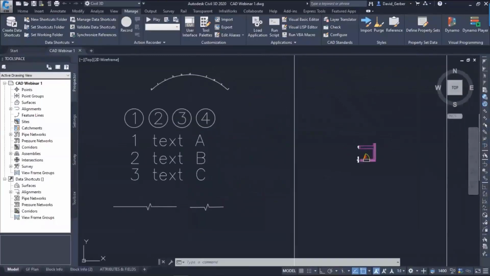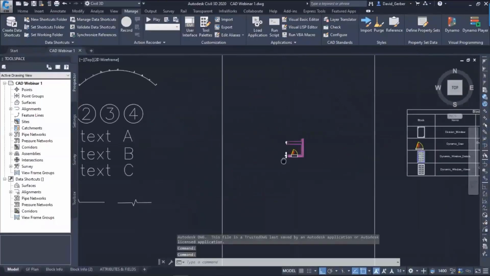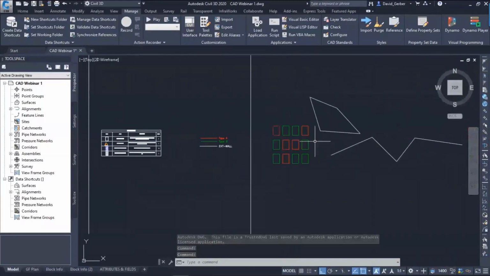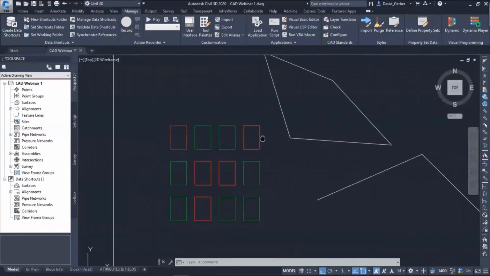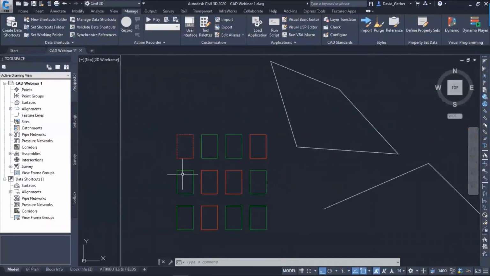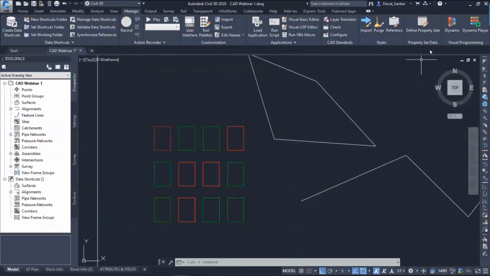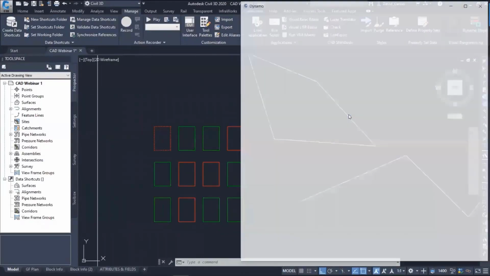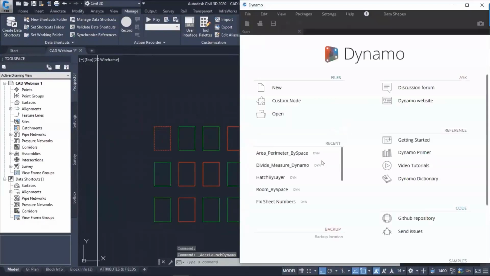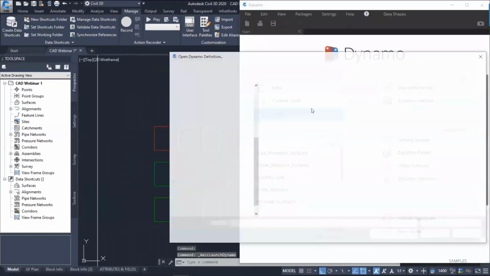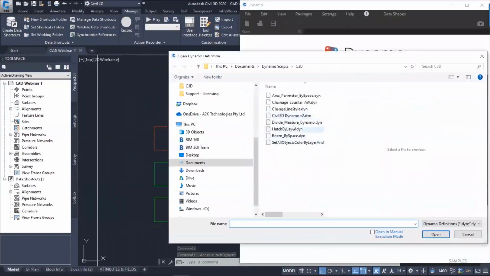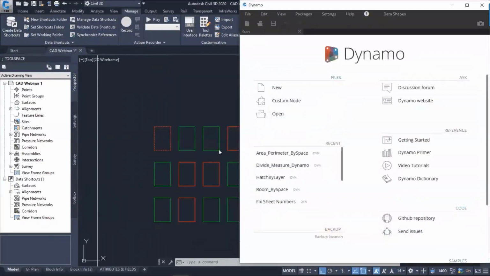So if you have AEC, then you will have Civil 3D. Unfortunately, Dynamo isn't available for AutoCAD, but Civil 3D works the same. So if you do have the AEC collection, you can actually take advantage of Dynamo. Just in our Manage tab, we click on Dynamo, and it'll bring up another little window. In here, this is where you can start to do your different scripting. It is a little bit high level, but I'll show you how different things can be expedited.